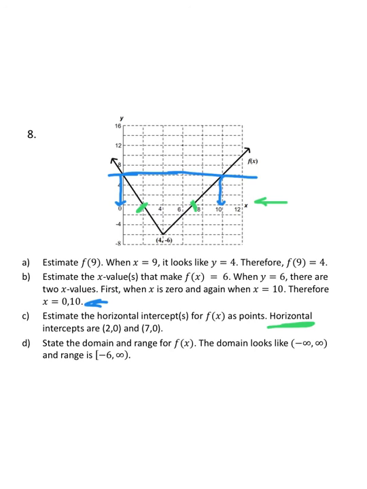For part D, the domain of this function: notice how the function gets wider and wider, so it keeps going, all of my x values to both the left and the right. My domain is all real numbers. My range, I have to trust my arrows. The arrows say it goes forever up. It's never going to change direction again. So my range, I look from the bottom up. The first value I hit is -6. And then the arrows indicate that I will take on every y value above -6. So -6 and above. Bracket on the -6, parenthesis on infinity. So that's rationals plus.